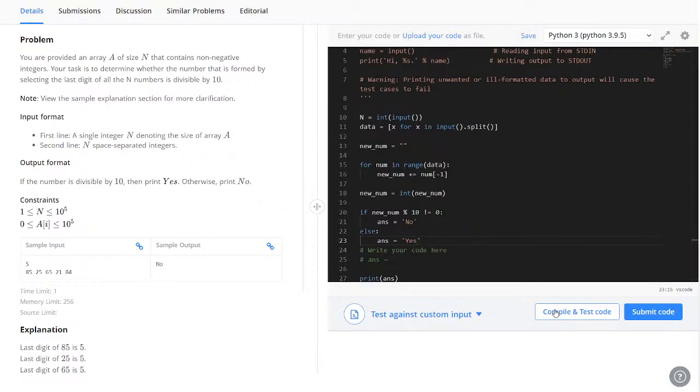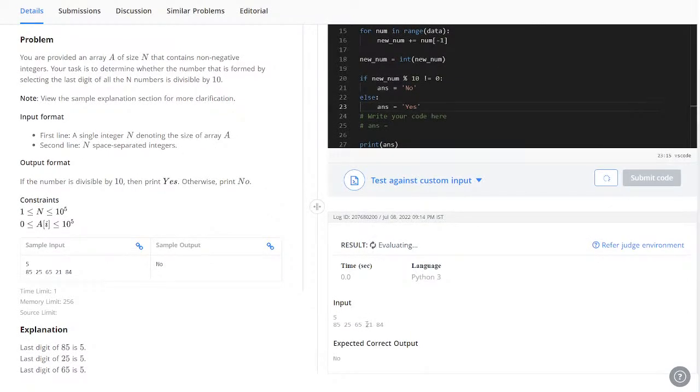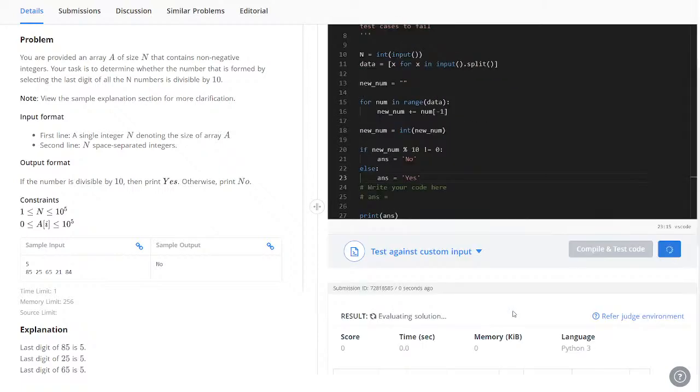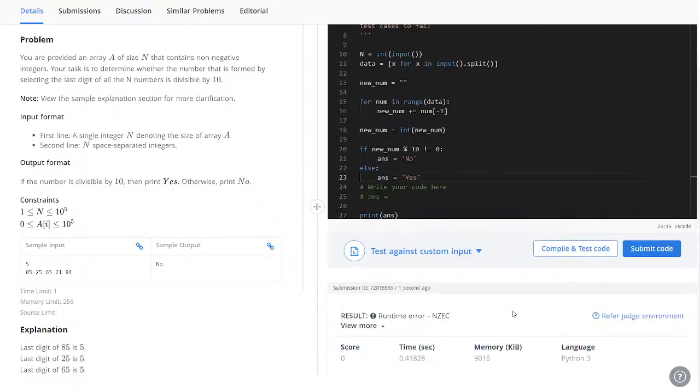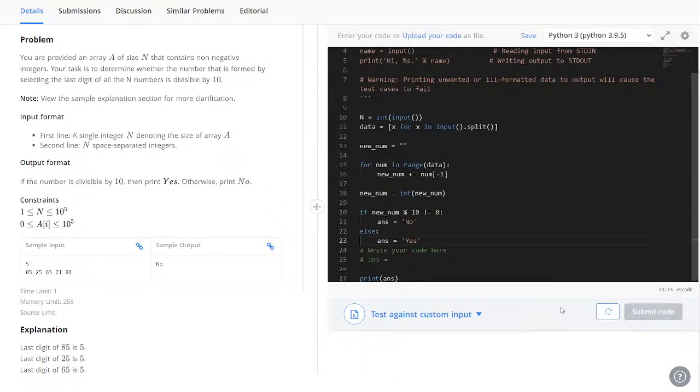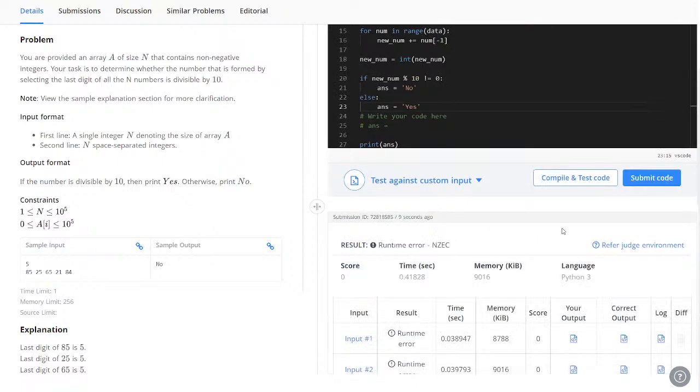So let's compile and test this code. Here we are getting the correct answer. So let's submit this and try. Here we are getting a runtime error. Let's check.